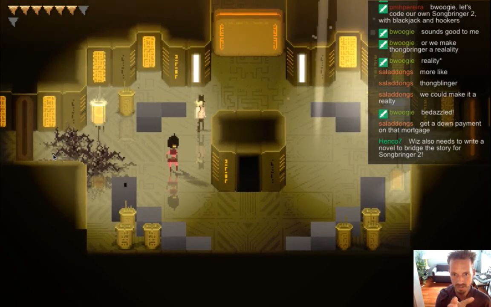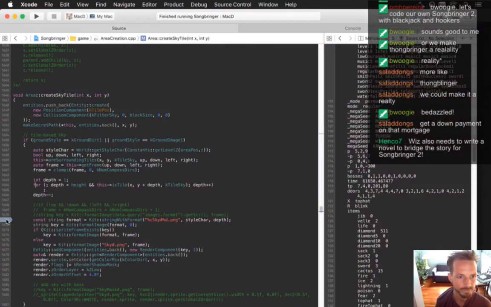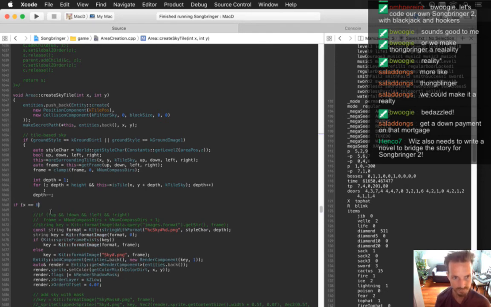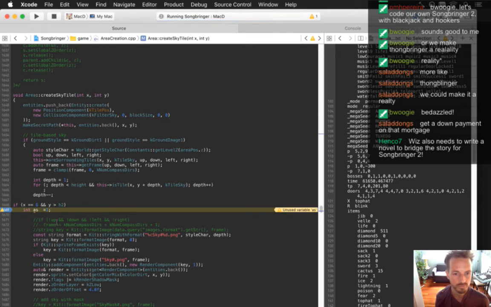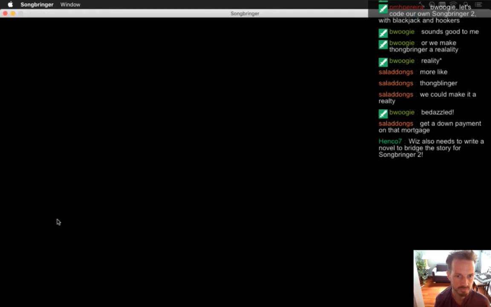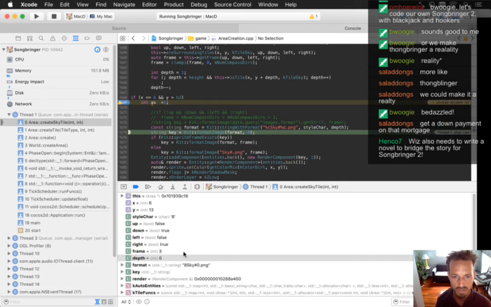6. That's 10, 9, 8, 7, 6. Okay, that's why it's 2. Okay, that's that top left corner there. So I want to set a breakpoint, but only if x is 6 and y is greater than h2. All right, this is X6, Y13. It's the one on top, so it should have a depth of 0. And it does. Good, it has a depth of 0. Which means its format is going to be 8 sky, number meaning its frame number 0.